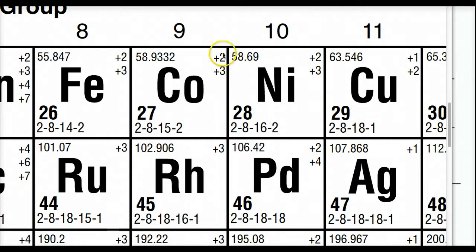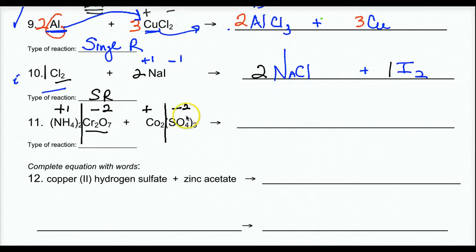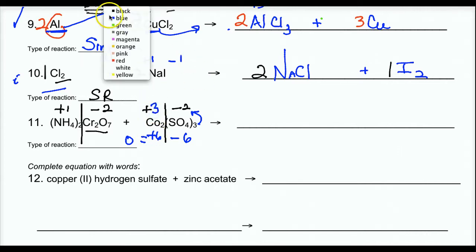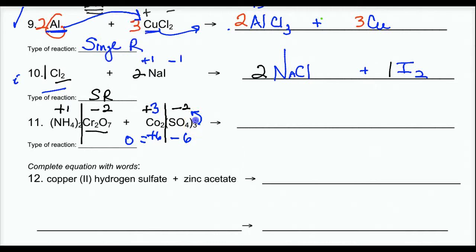It could be plus 2 or plus 3, so I have to look at the chemical formula to figure that out. Each sulfate is negative 2 and there are 3 of them, so the overall negative charge is negative 6. These things have to equal zero, so I need positive 6 total. With 2 cobalts giving a total of plus 6, each one is plus 3. Alternatively, the 3 in the formula came from crisscross, confirming cobalt is plus 3.